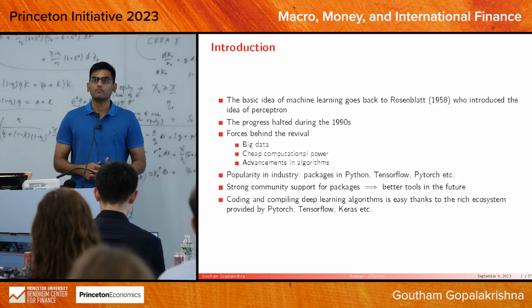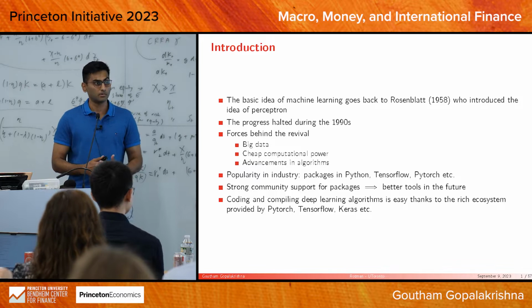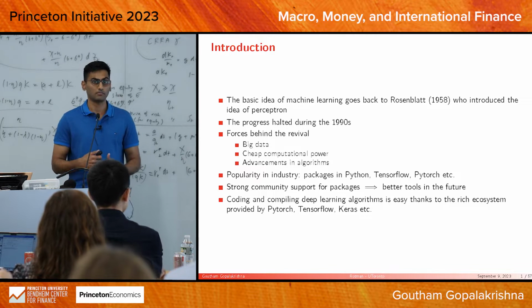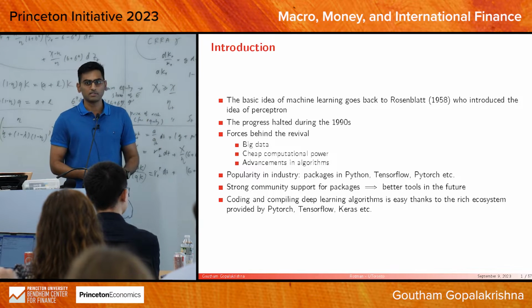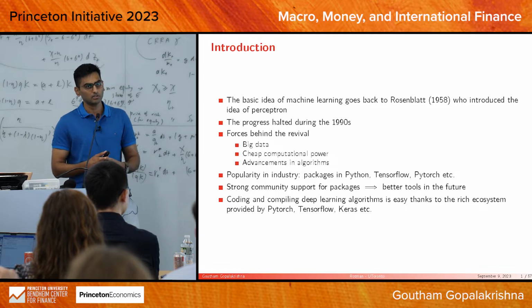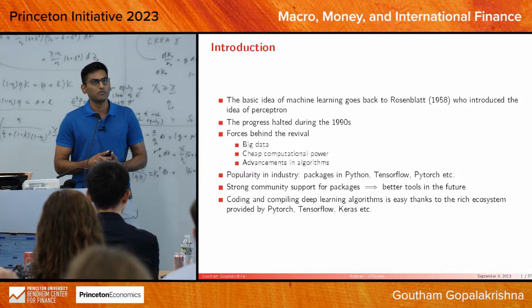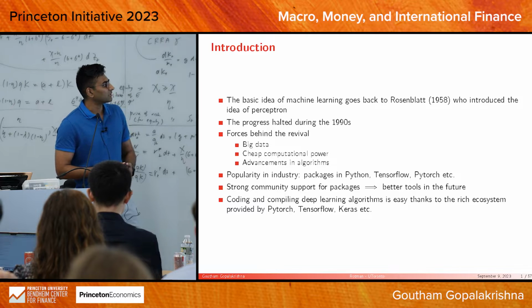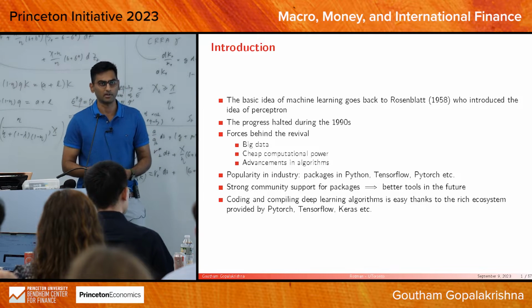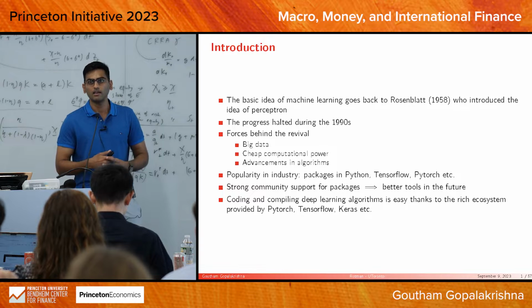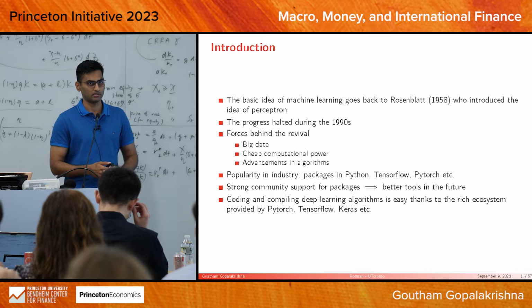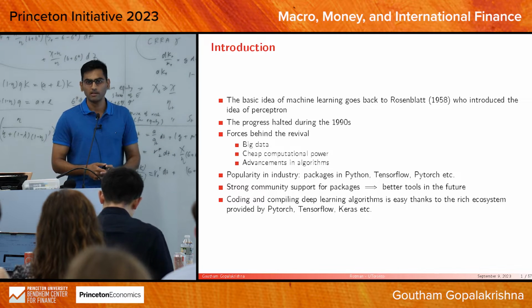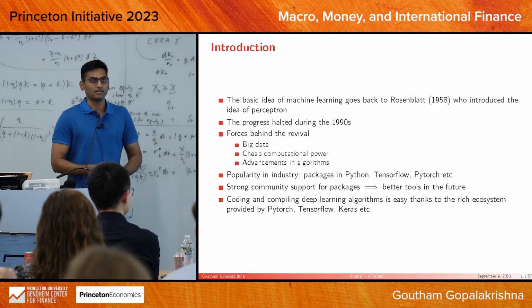Third, there are lots of advancements in machine learning algorithms, in particular how to optimize these parameters in high-dimensional spaces. All these 3 things combined have revived this literature, and particularly there is lots of interest in the industry, where packages like TensorFlow, PyTorch, and JAX these days are being built by the best software engineers of our generation. So these tools are readily available for us economists to just borrow and use for our models. There's strong community support, and these are the reasons why machine learning will be the future, at least for some point in time.